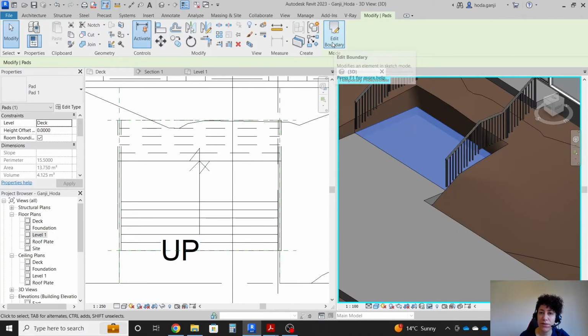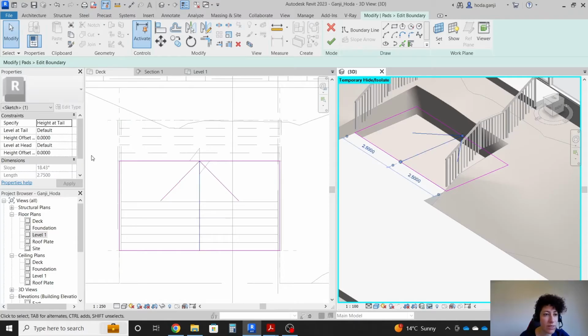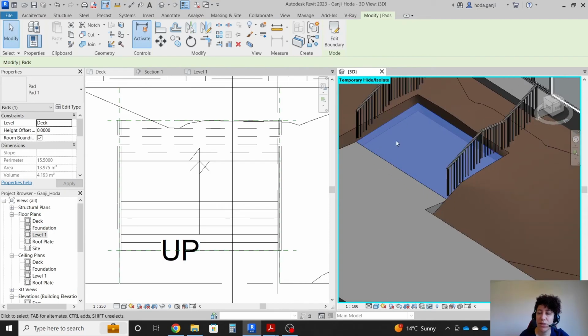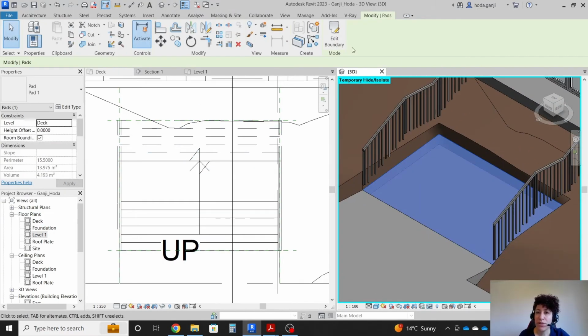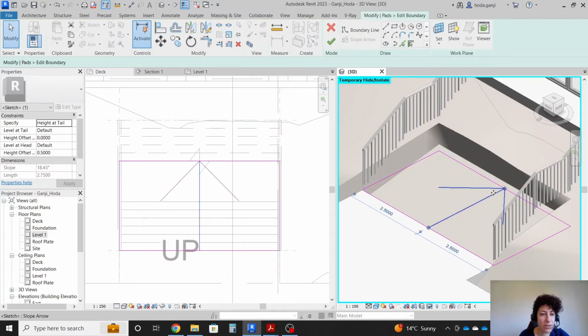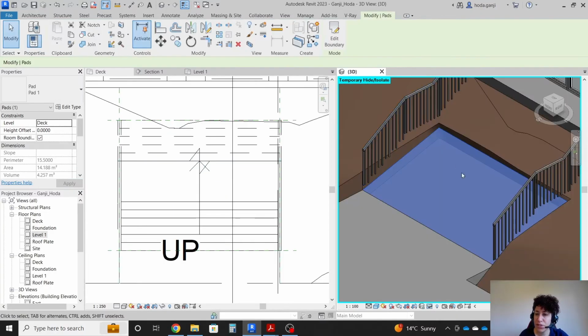Okay, going back here, if I select it, at the head offset, I'm going to assign 0.5 meters higher. Now it's getting better. And now if I hide the stairs again, I might even go here and change that 0.5 to 0.7, apply, finish it.